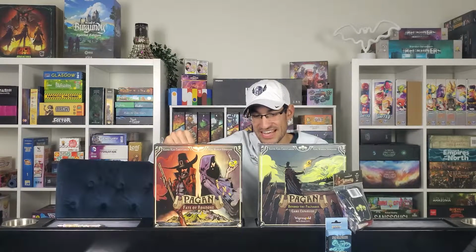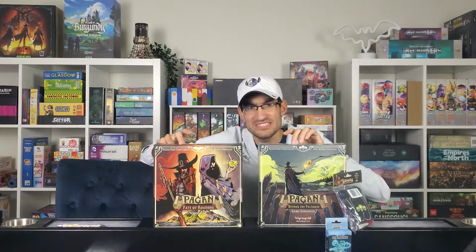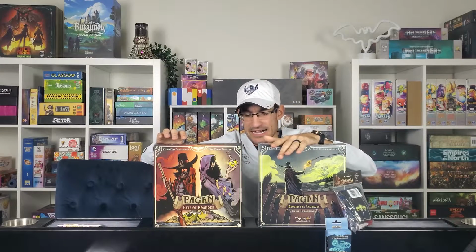So I've actually already unboxed the Fate of Roanoke base game so that me and Cierra could try it out. We were super excited to try this one out, and then we'll go ahead and unbox Beyond the Palisades. But this was, I can't remember what version this was, I mean, in terms of pledge level, but it's just the base game. The expansion, this is the very first expansion to come out.